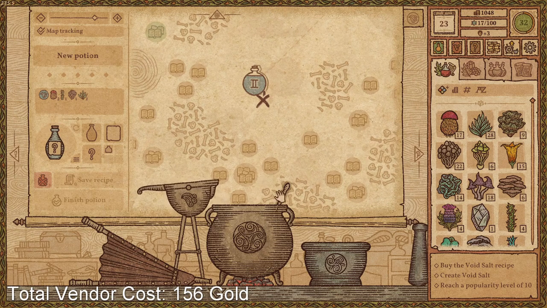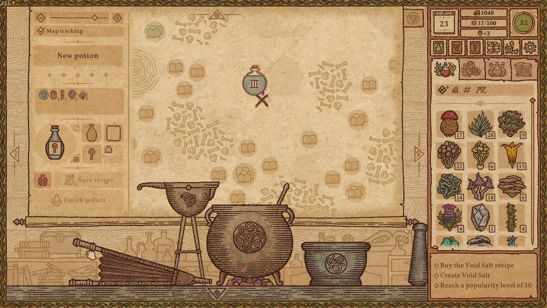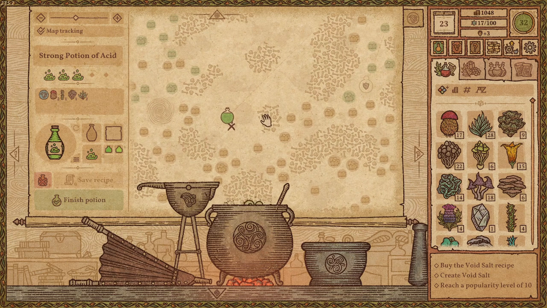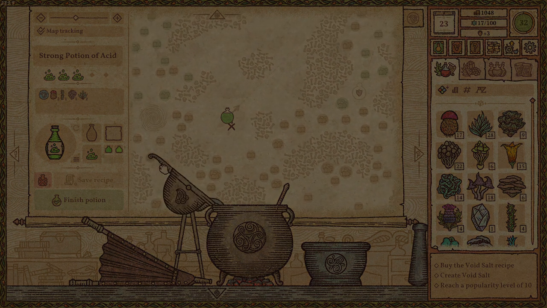That said, the vendor cost for this recipe is 156 gold, making it the most gold-efficient recipe to reach the acid node, and it uses the same number of ingredients as the super technical potion we just brewed. If you find yourself consistently low on thornsticks, I'd save this one over the other technical recipe, but all three of the potions discussed are great candidates for the recipe book.